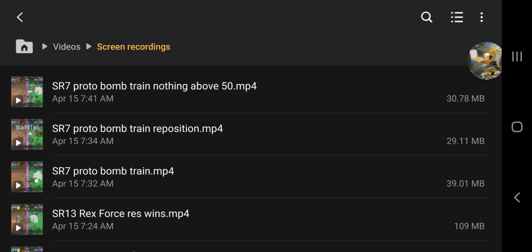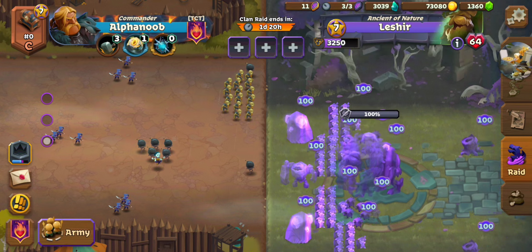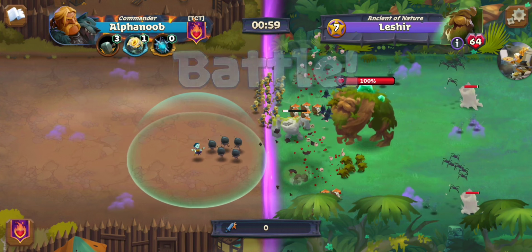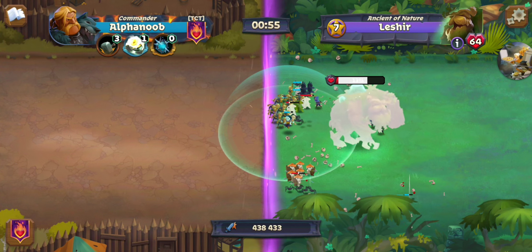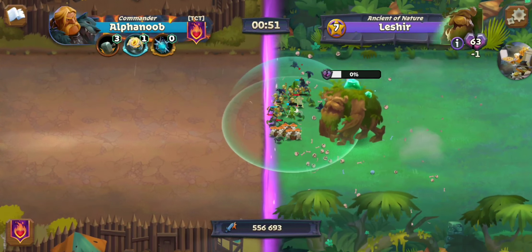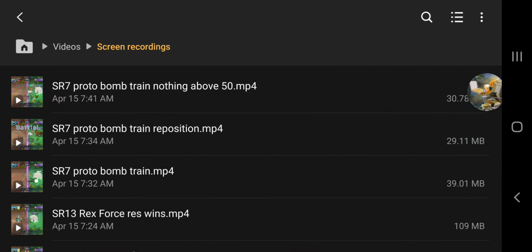Okay, now this was fun. We replicated Proto's Bombtrain. Just a note on this, I didn't run through the power stones, but we'll just let you see it real fast. Okay, we almost get the boss down just with the bombs, and then the assassins come in to finish off the job. Now, I'm at a much lower star rating than Proto was at. I think he's at 13, but I just really like how it works.